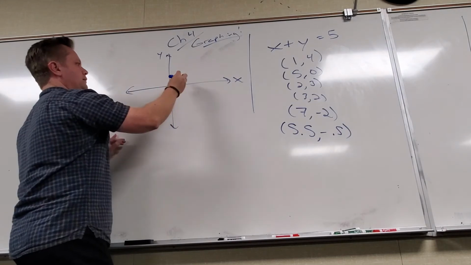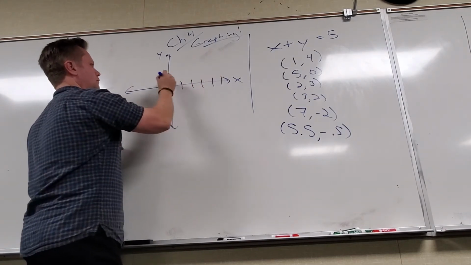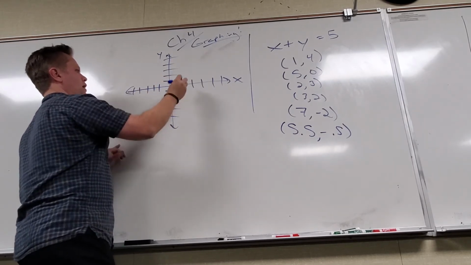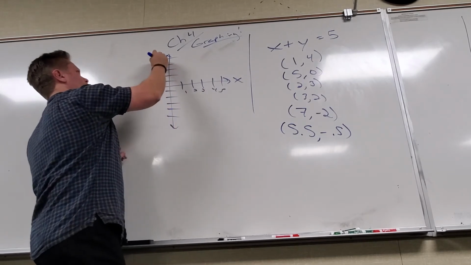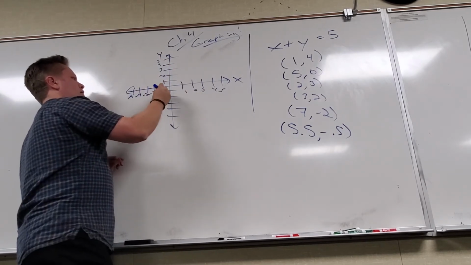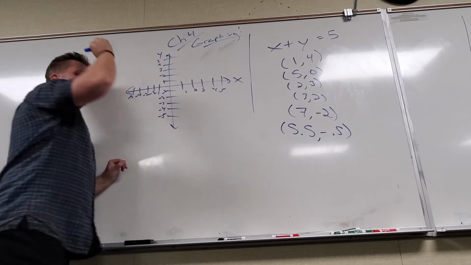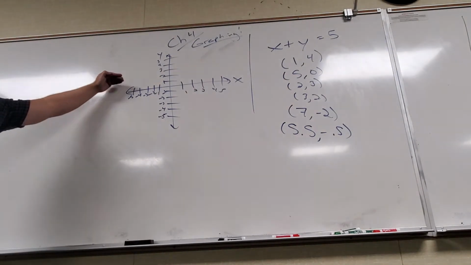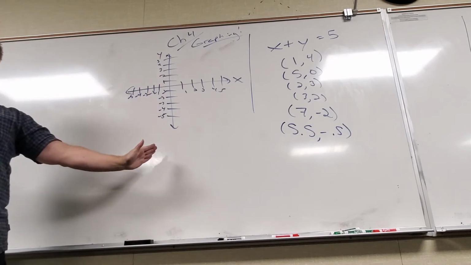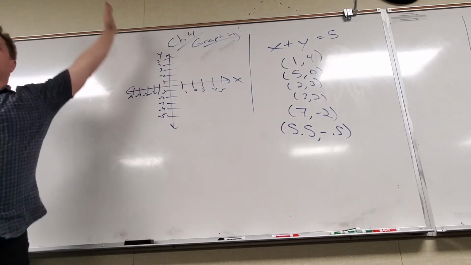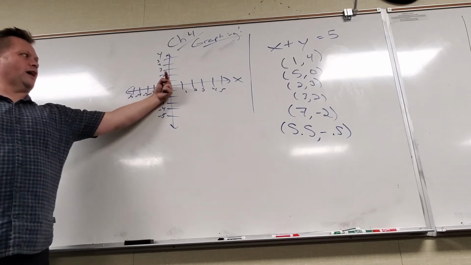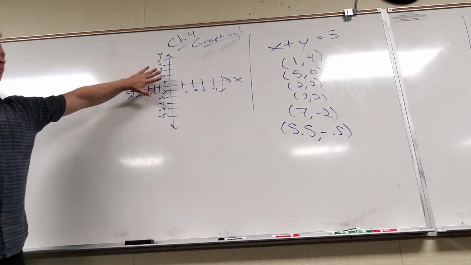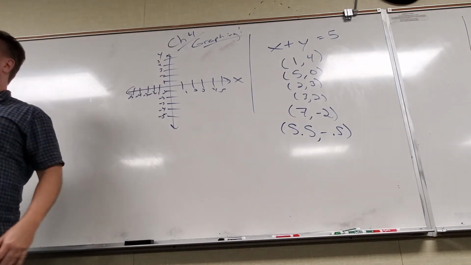So if I want to plot some of these points, I'm going to plot all of them. Let's just go up to 5. 1, 2, 3, 4, 5. 1, 2, 3, 4, 5. -1, -2, -3, -4, -5. Hopefully this is familiar. So we did the x-axis. It kind of makes sense to put the y-axis perpendicular to that, have its own. So x is left and right, y is purely up and down. You could think of a third axis coming out of the board if you want to do 3-dimensional stuff, but we're not going to do that. Don't worry. I'm going to stick with flat.